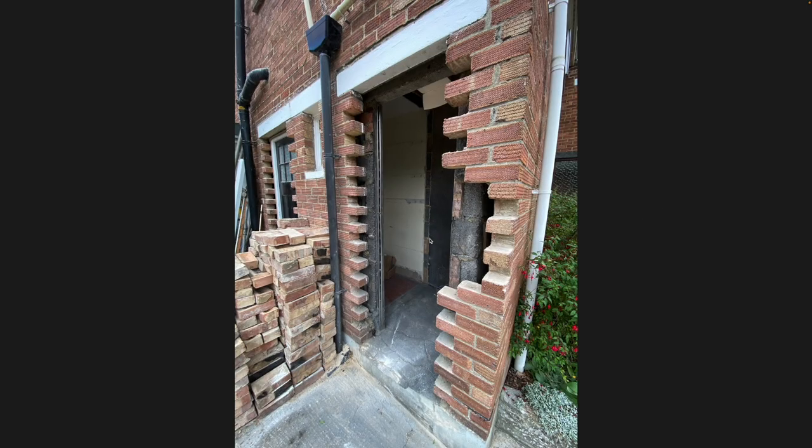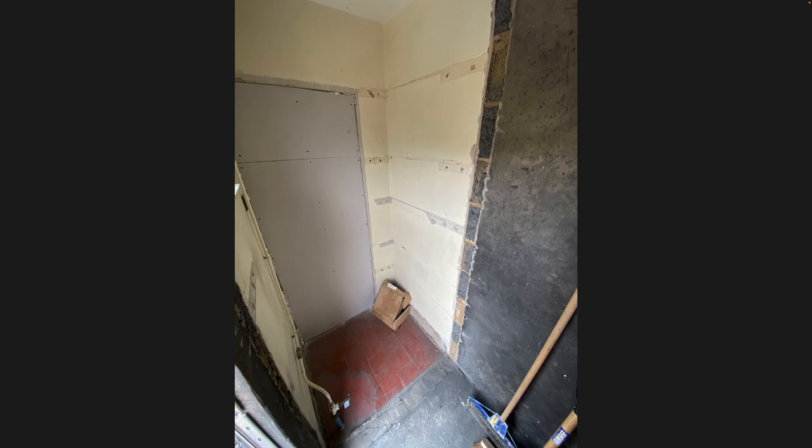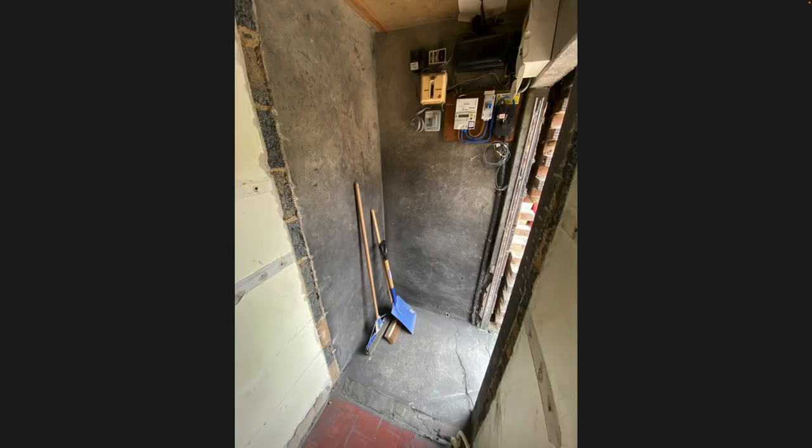You can see here it's been knocked through from the coal store into the pantry - the first time you get an idea of what the downstairs loo space will look like and how big it'll be. You can see the water main coming in at the bottom. We also had a smart meter installed ready for charging our electric car on a better schedule, wanting to get that done before all the electrical work. If it seems like I'm jumping around in this video, it's because I was - being told what needed doing each day, working nearly full time alongside all of this, in the mornings, afternoons, and weekends. It was absolutely relentless.